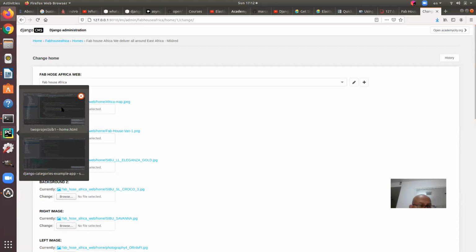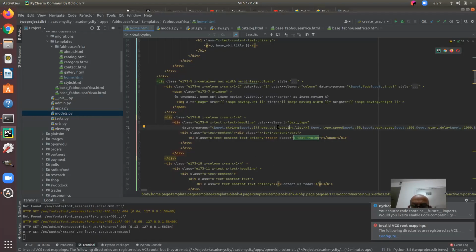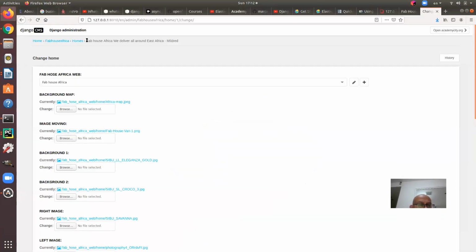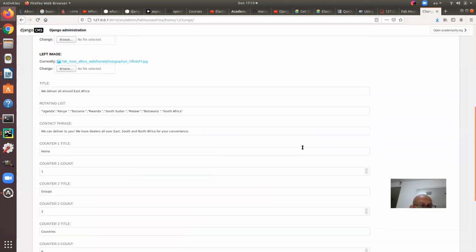See, we arrived at the conclusion, Mildred, that it should be a field called rotating list of the table home. And if we go to the model, we did identify it. And in fact, we made it a little bigger. You see, it's 500 characters, so we can put many names there. So we need to find this field in the table and change it if we want to change the list. So we need to go here and look for which field? Rotating list, isn't it? So where do you see rotating list? I can see it. It's here, isn't it?